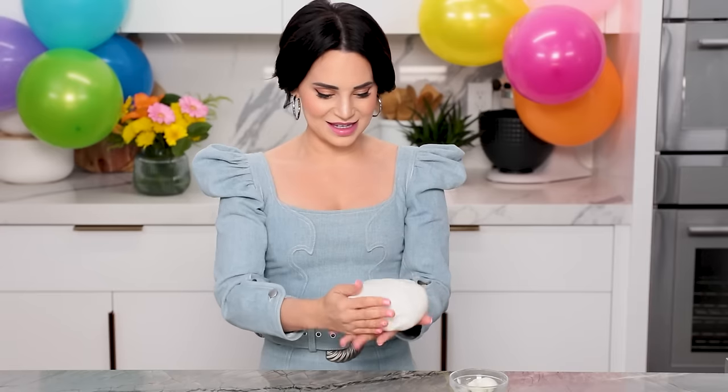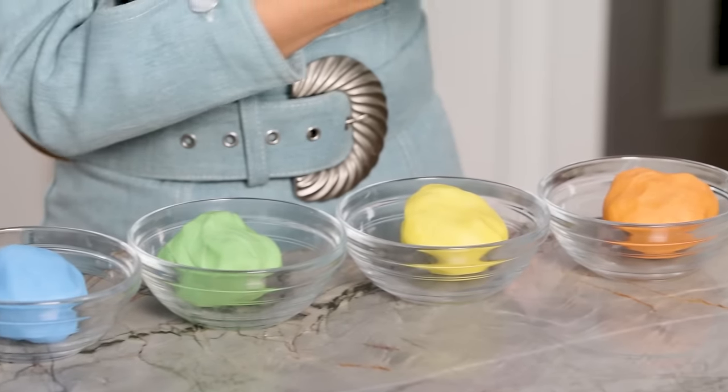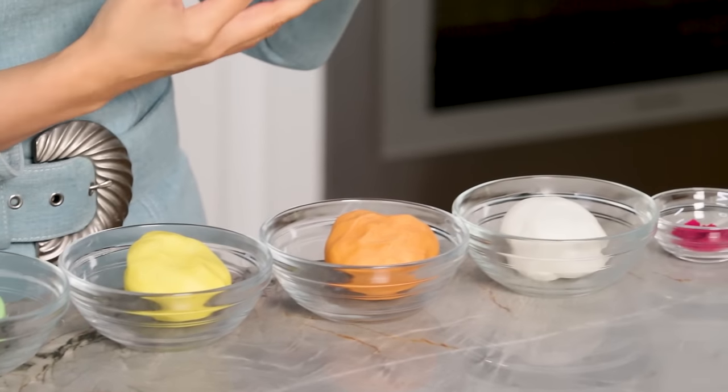All right, we've got our marshmallow dough already. That's what it looks like. This is amazing. It's really smooth and soft. Next step, we're gonna divide it evenly into 6 pieces and color them the different colors of the rainbow. In front of me, I divided the marshmallow dough and colored them using these natural food coloring dyes.